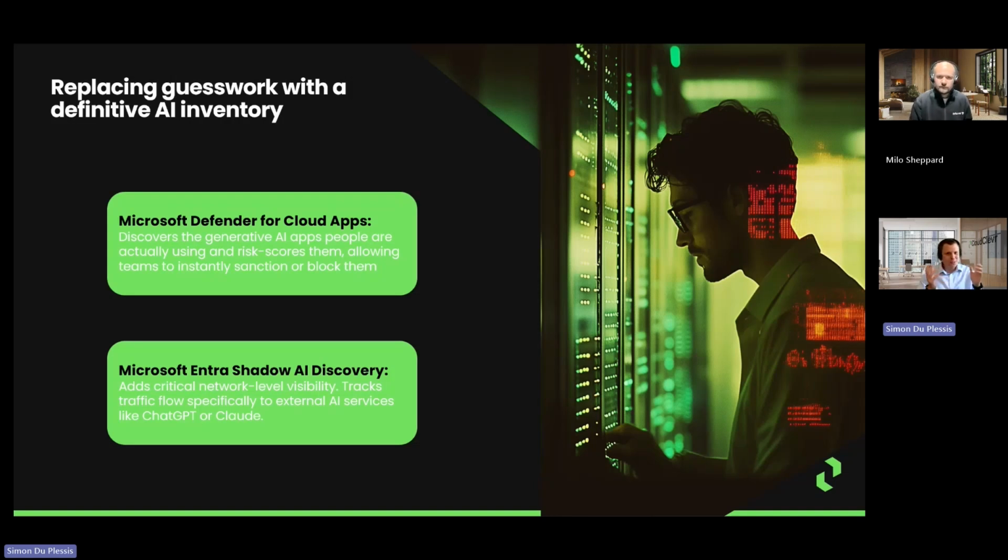You can think of the one literally as it is in the name. Defender is to defend. It allows us at a granular level to block which applications and which services your users are sanctioned to use. So we could start, for example, to say, well, all users are allowed to use Copilot because that's native and controlled within the Microsoft environment, but we would allow users to use Claude if they're using a work email and it's using SSO, which is single sign-on, which means they log in with their company email address. If they try to log in with a personal account, that will fail and they won't be able to share your company data externally. And then by default, we block all other AI tools. And that way you're enabling your users to use it safely.